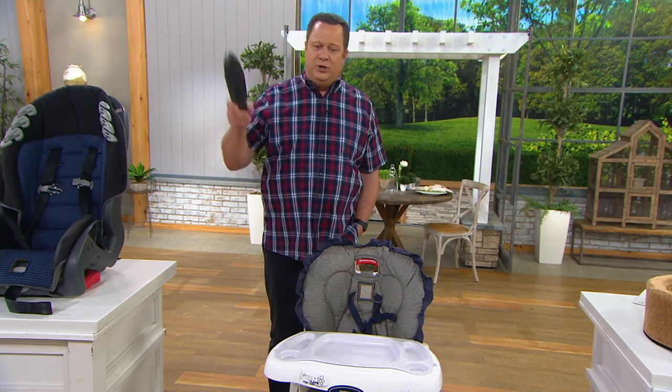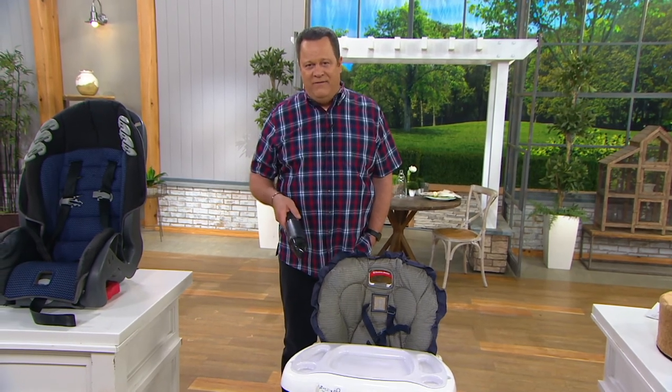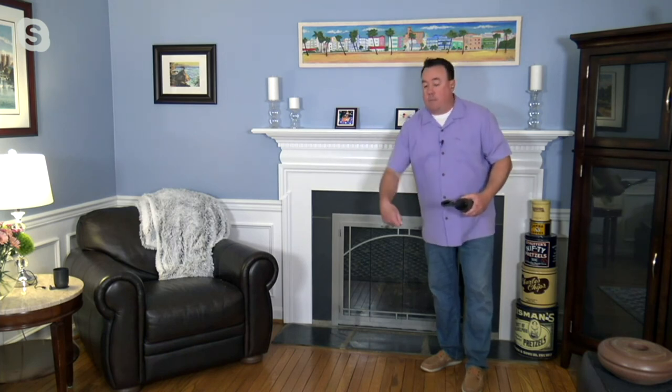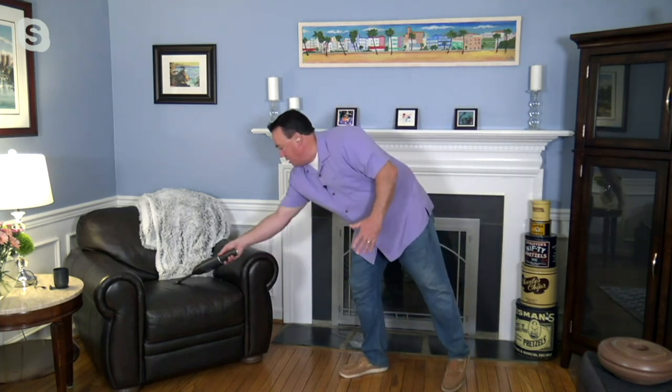I do not trust a neat cook — if you're in the kitchen cooking neatly, something's wrong. Wherever I'm chopping or prepping food is where my mess is, and that's where I want to get in there with a Bissell instead of pulling out my big heavy floor vac. This does that daily maintenance cleaning, and when you do pull out the big vacuum you have less cleaning to do — maybe you just run it along the floor. A lot of pollen is coming in our windows now; that builds up on furniture, and you can clean it right off your leather chair.